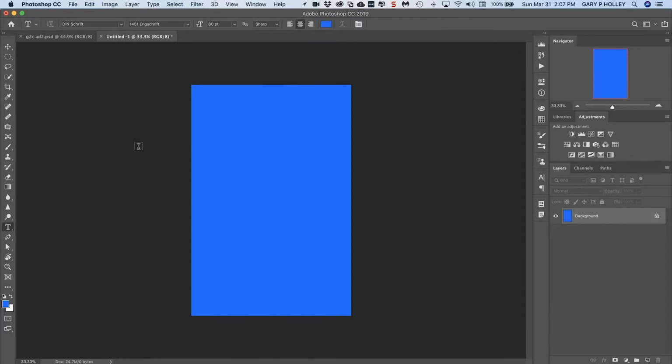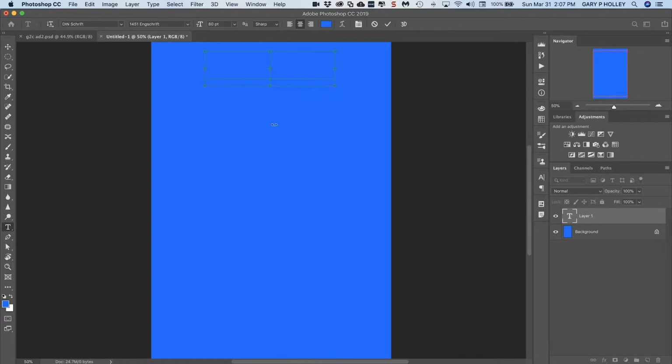The first thing I want to do is type something in. When I click in the middle, it's going to give me a little bar here. You can't really see the bar, there it is. Notice that there's a little dot, and it's super hard to see even on this. Little dot right in the middle, that means it's aligning to the right.